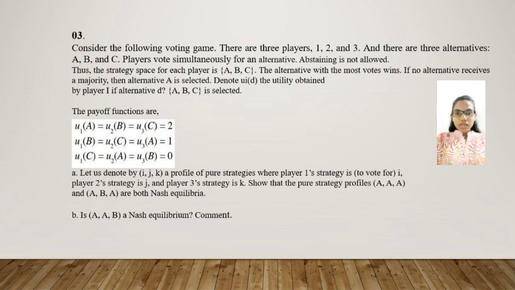and the same holds for players 2 and 3. For the pure strategy profile A, if any player deviates from their strategy in the profile, say player 3 decides to vote for C instead of A, then the outcome will be A, B, C. In this case, player 3 will receive a utility of 0, which is lower than the utility of 1 that they receive from following the strategy in the profile. Therefore, player 3 has no incentive to deviate from their strategy in the profile, and the same holds for players 1 and 2. Therefore, both the pure strategy profiles A and ABA are Nash equilibria.